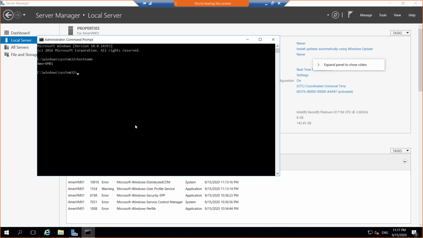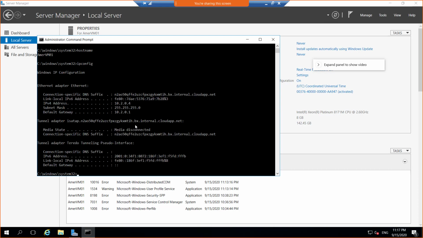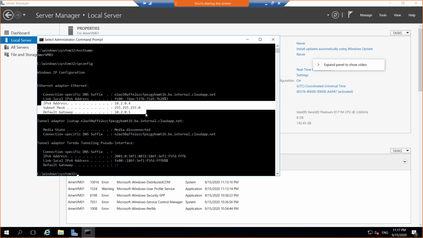Second thing is you can run a simple ipconfig, and so guys, for screenshot number 4, your host name is showing this and ipconfig is showing this. So your IP address is this, 10.2.0, maybe 4, maybe 5, maybe 7, maybe 10, whichever. Your subnet mask is this, and default gateway is 10.2.0.1, right?